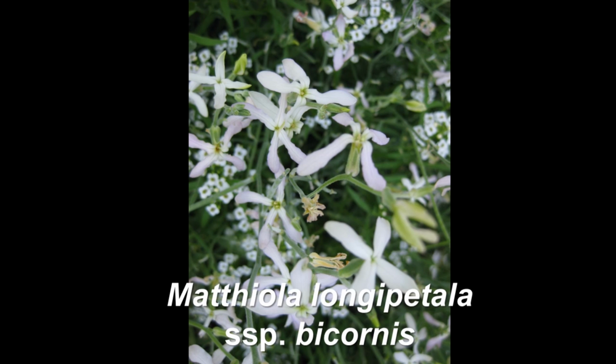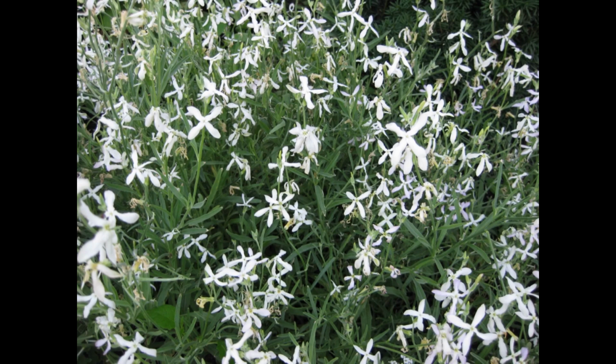Evening stocks, Matthiola. This is an evening bloomer. In fact, these little flowers open up at night, look like white confetti. Their intent is attracting pollinators, but they also will intrigue us because of a sweet scent. So incorporating these along, say, an outdoor porch or in a container where, let's say, you're sitting out in the evening garden, out on your deck, these will offer a sweet fragrance. Here's another image of that same Matthiola. Also offered in most seed catalogs, but underutilized in either the white or the fragrant garden. So you really have to have a commitment or currently enjoy your garden in the evening. Otherwise, you're missing the best part of what these plants are offering.